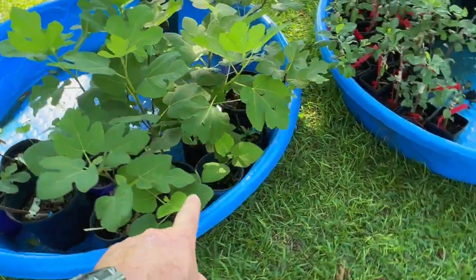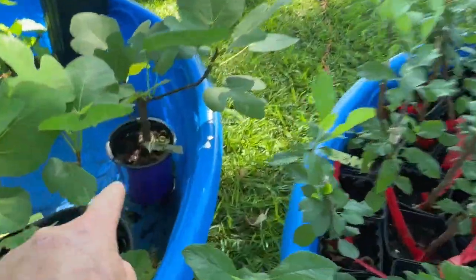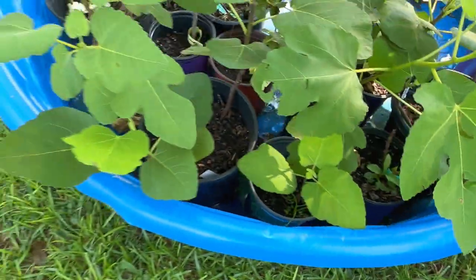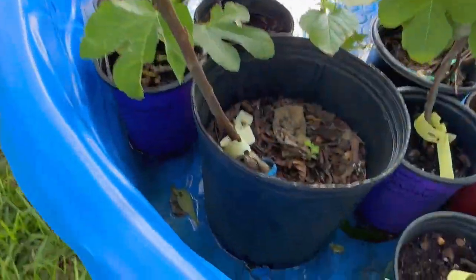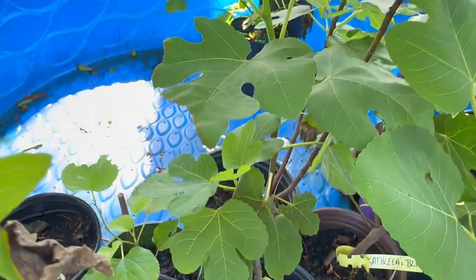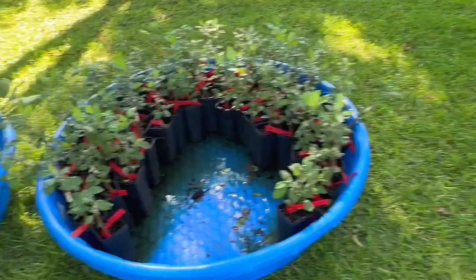So this is my little propagation area. I got a little Scotch Yellow. That thing looks good right there. Look, it's got little figs on it. There are several Scotch Yellows in there. De La Gloria, that thing's looking good. I'm going to be trading that one. And there's another one of those little Panama City purples that I was just showing you. Over here, my Shell apples, looking good.